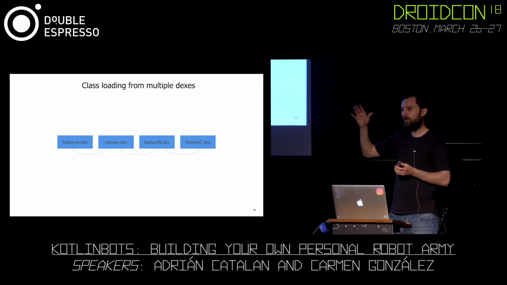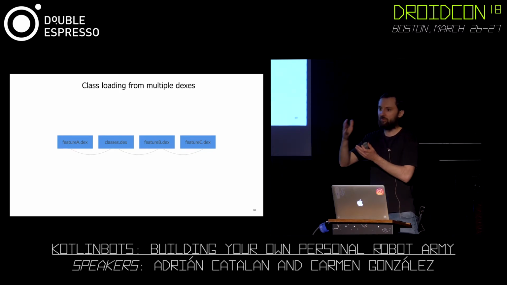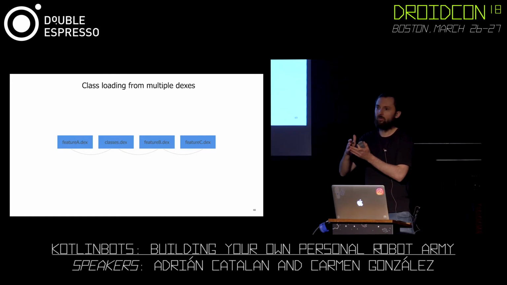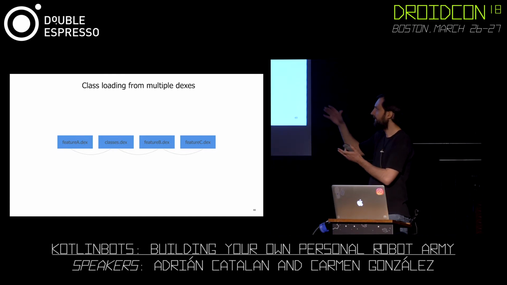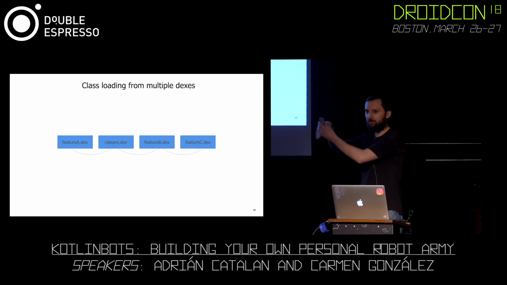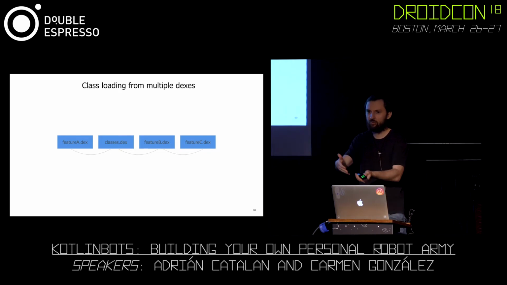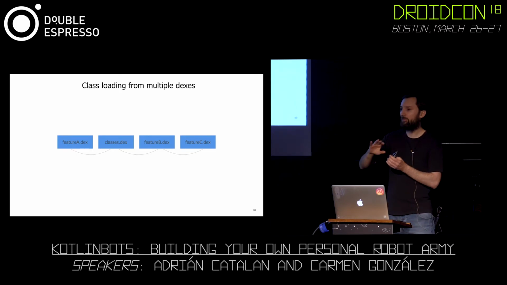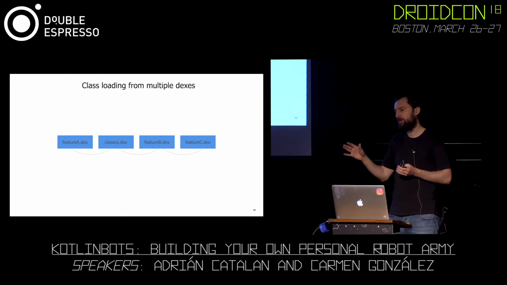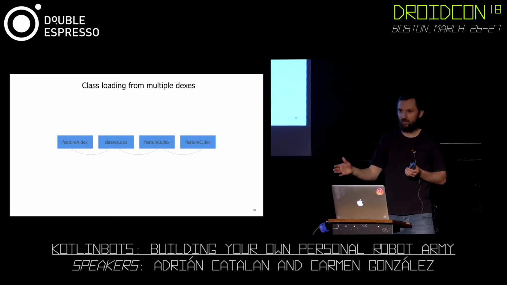And the class loader has one common case, which is searching for a class, and more of an edge case, which is changing the order of those files, promotion. And at the same time, you have multiple threads searching or trying to change the order. But it's very, very important that you have no synchronization on the common case, which is searching for a class.